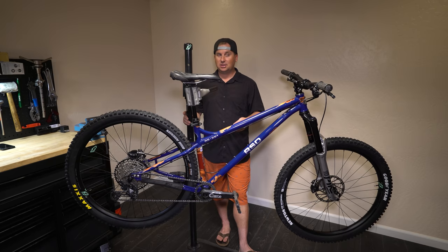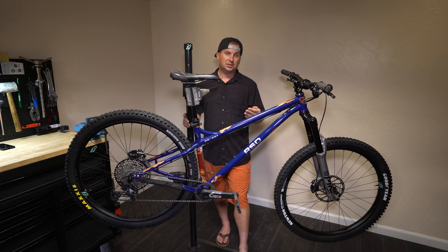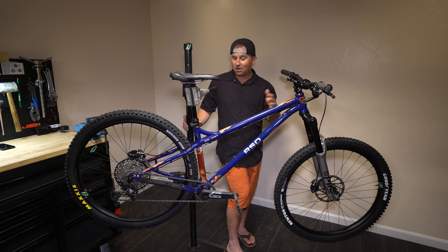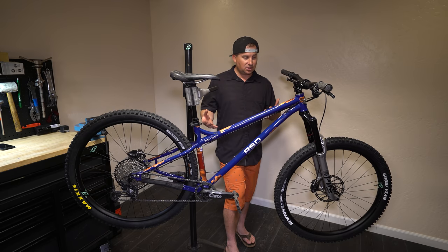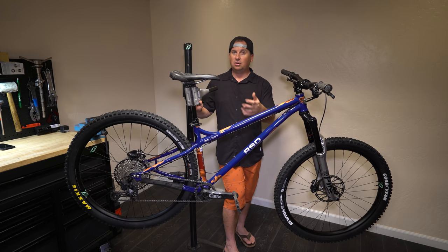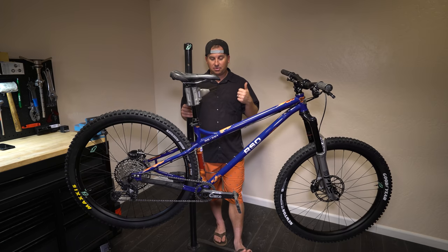The second awesome thing about RSD is the pricing. Their bikes are very well priced, especially given the spec you get. The third thing I love about RSD is the customer service. You can hop onto rsdbikes.com and at the bottom there's a chat window where you're chatting with Alex, the owner of the company, who's ridden all these bikes in a bunch of different sizes. You can pick his brain about models, tires, wheels, sizing — all of that. There are companies I reach out to and get a call back maybe two weeks later. With Alex it's almost always instant, or at the very least that same day. Super impressed with their customer service.